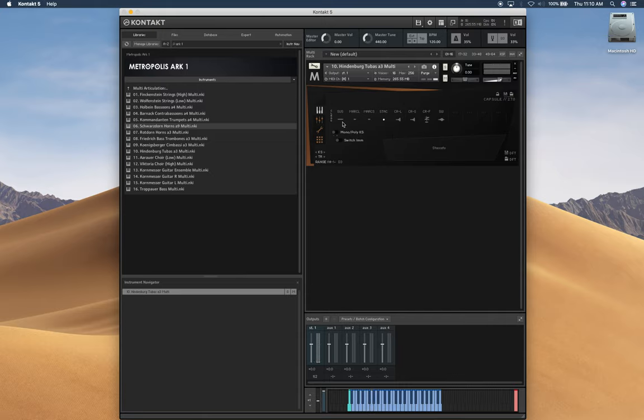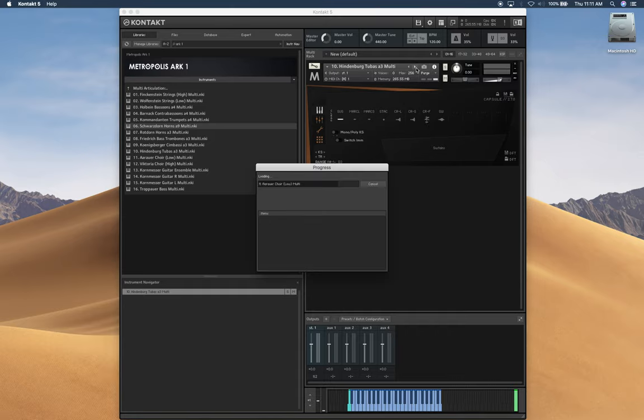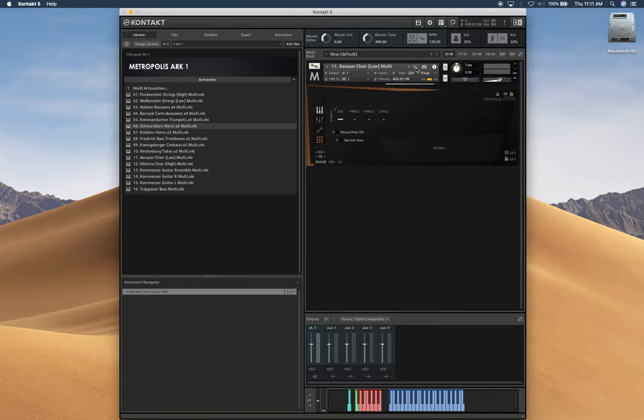And it could probably get mellow too. Let's see what it does. Wouldn't call that mellow, but so pretty nice crossfade there. I mean, I don't really question it. It feels right. Moving along. Low choir.